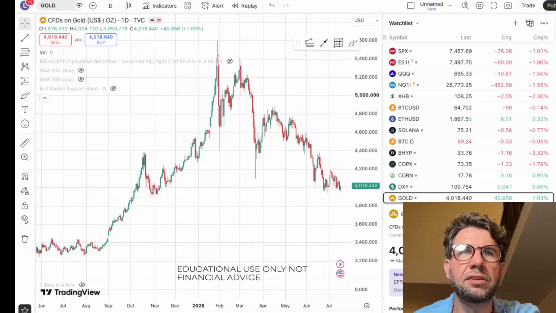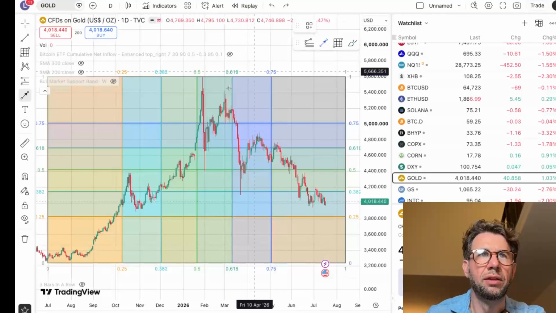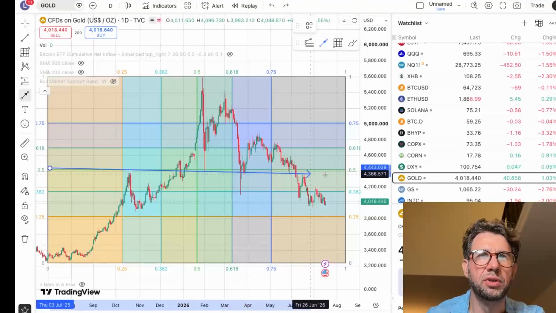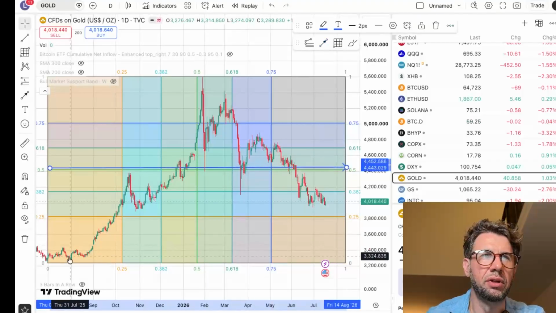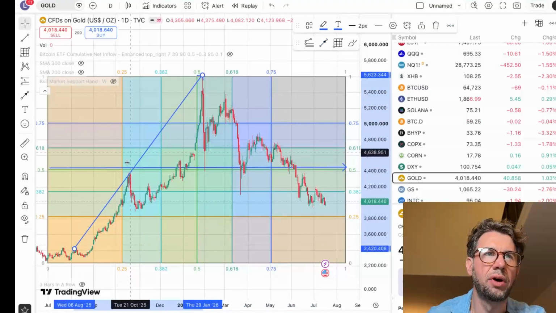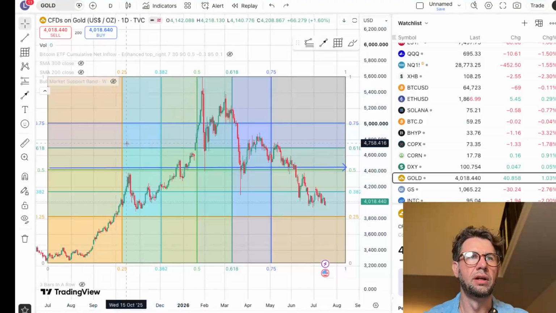How to do technical analysis on any chart in one step. The most important level is 50% of any big impulsive move, which is this line right here. So we're looking at some big impulsive move from the bottom to the top. Here on this gold chart, halfway is this 50% level.